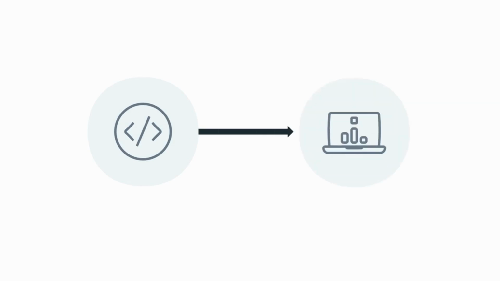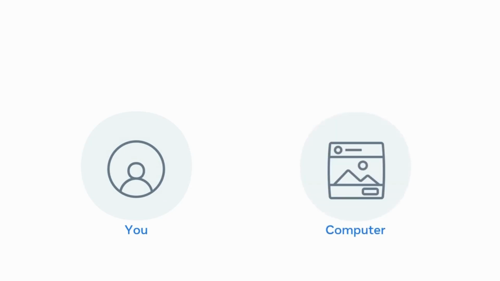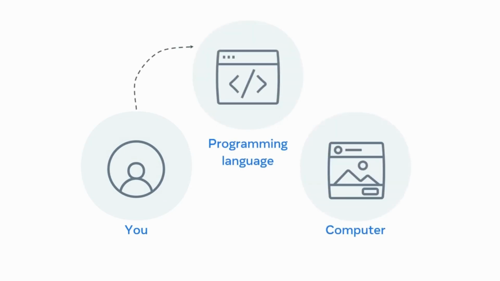So, what is programming? Programming is the ability to provide a computer with a set of instructions in a particular language that it can understand and perform those operations or tasks. In other words, you need to tell the computer what you want it to do in a format and language it can understand. Programming is a skill.